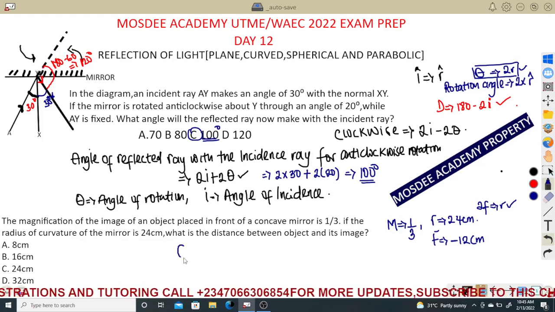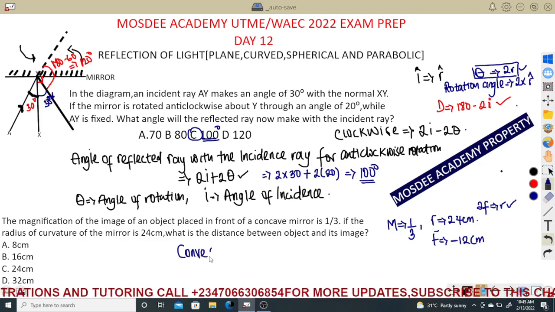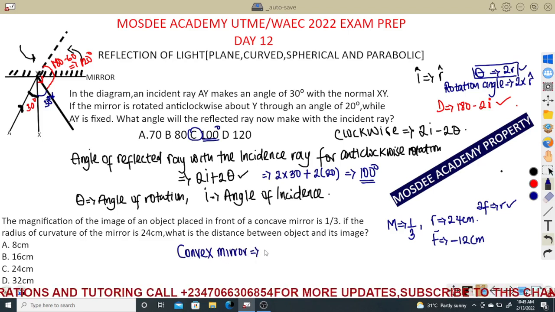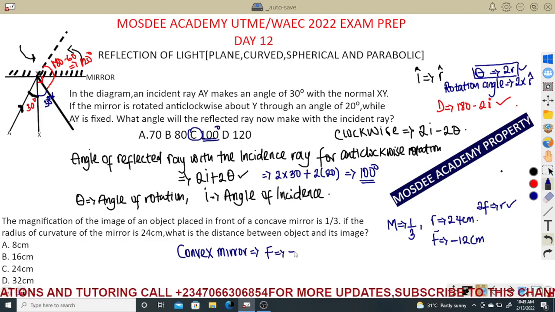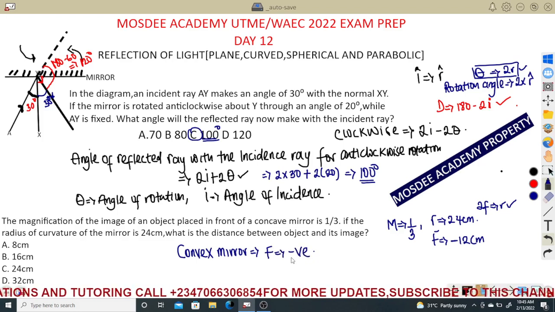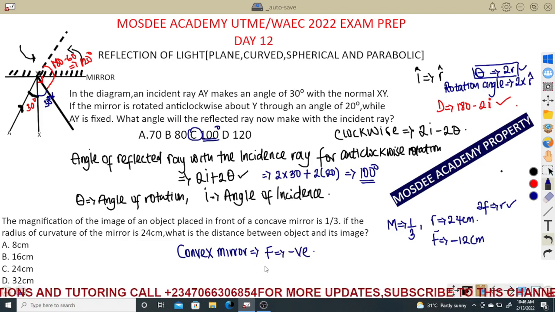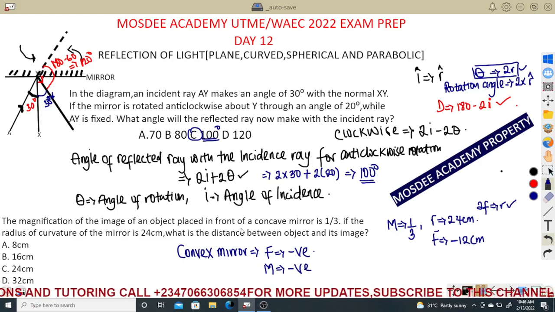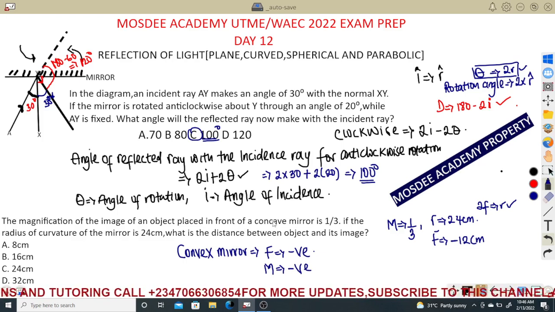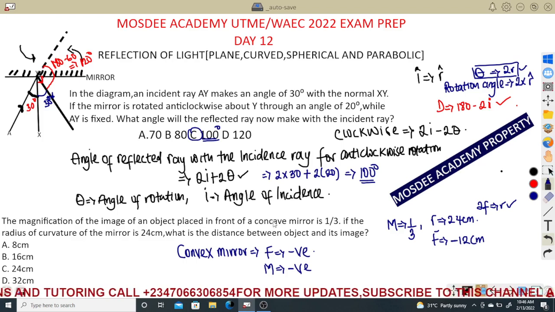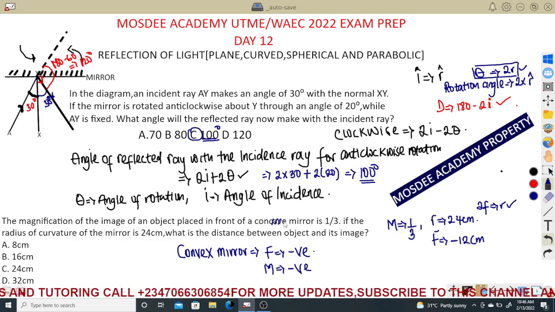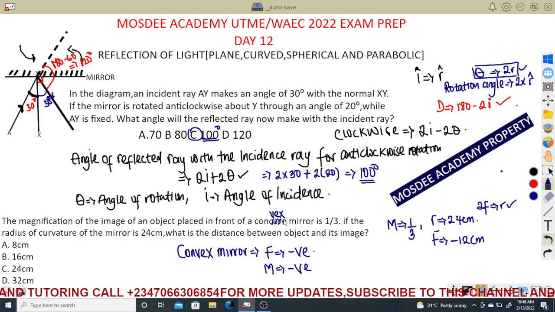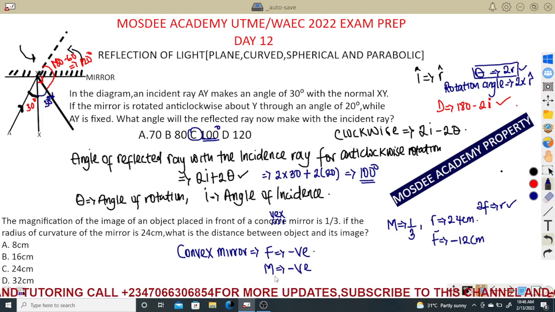For a convex mirror, it depends on the convention you want to use. I just want you guys to write this down. The conventional focal length I use, f, is negative, and if f is negative, my magnification also will be negative. So keep that at the back of your mind. My team are telling me that this is a convex mirror and that it was a typo. Maybe I should help them change it, because that's the signal they are giving me that it is a convex mirror, because of the nature of the option. So if this is a convex mirror, this is what you are going to use. This is the convention of sign.